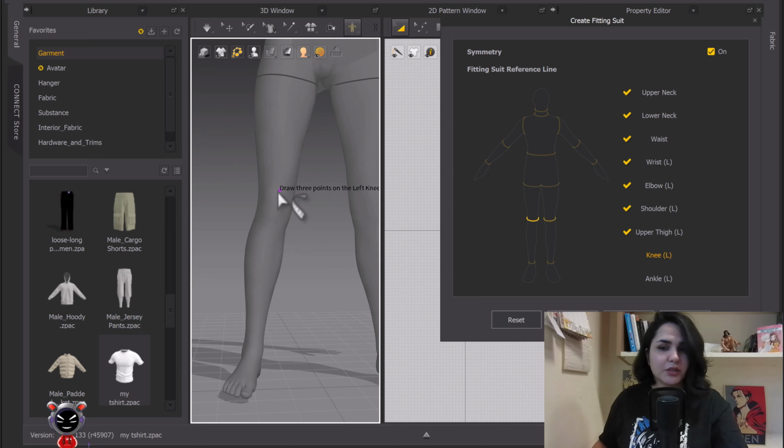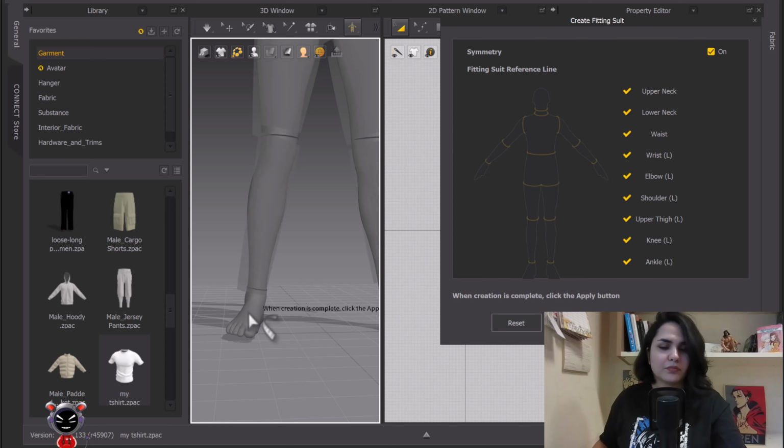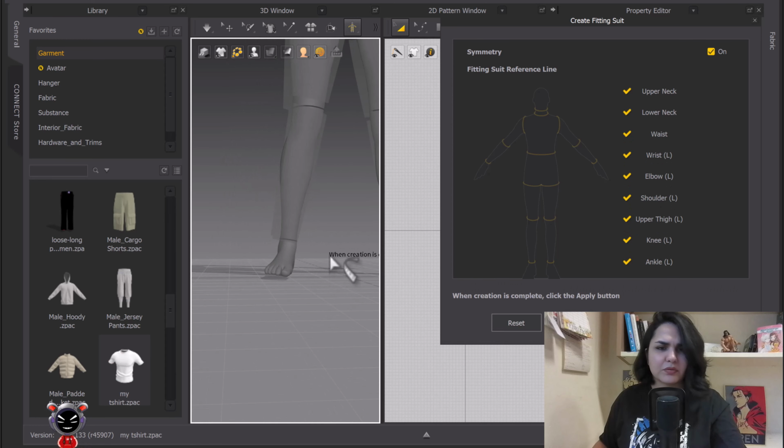And now the knees. And ankle. Yeah, or it should be here. Okay.